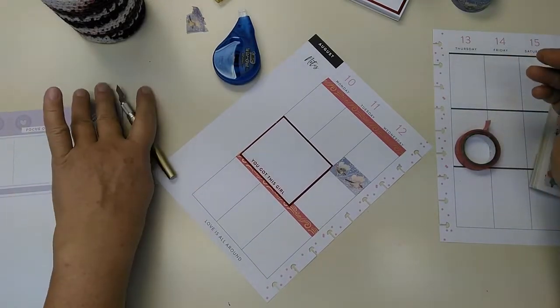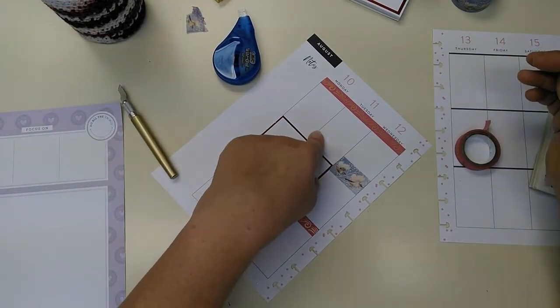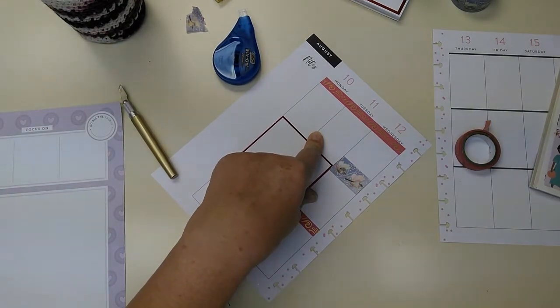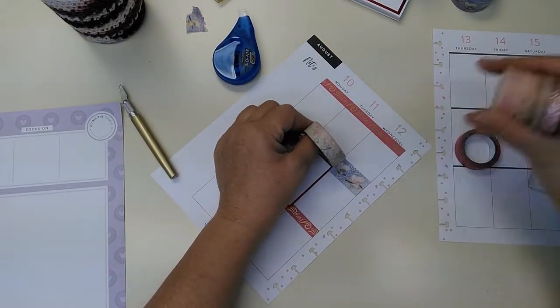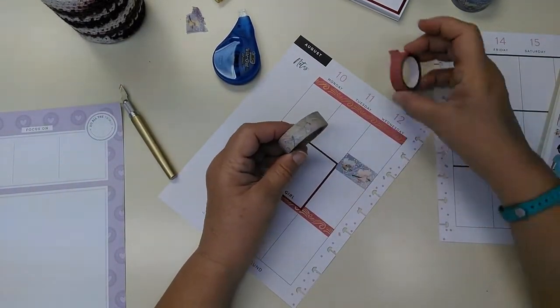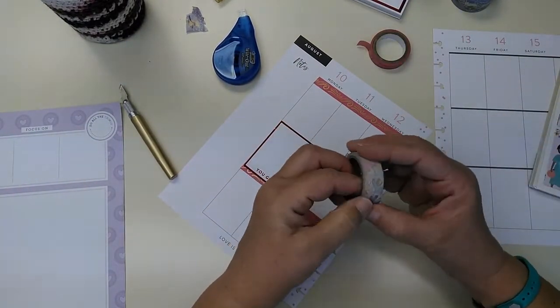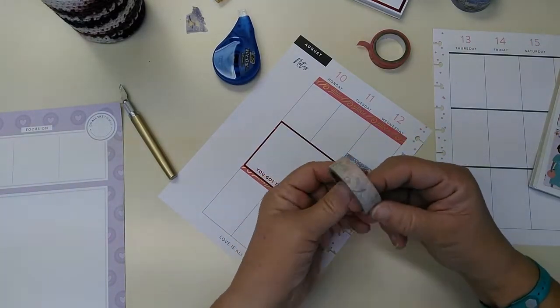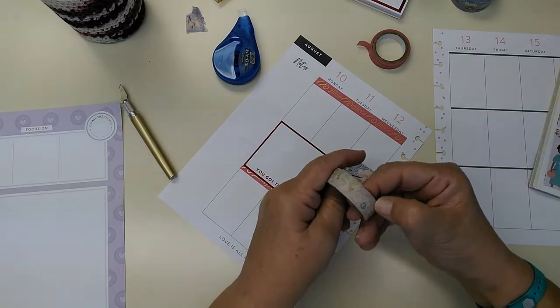That's nice. Now see, something wider could go right here. That one that I had in my hand. Yes. See, because these all coordinate. I bought this as a roll together. So let's try. This is the fun of it, the decorating.